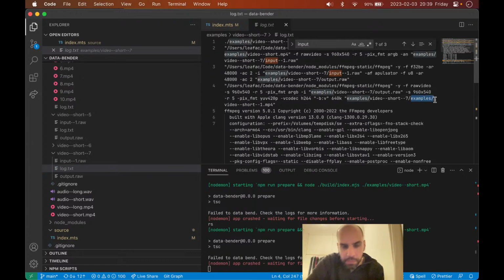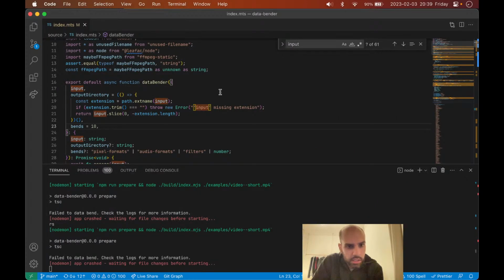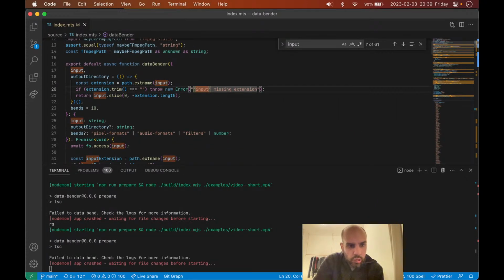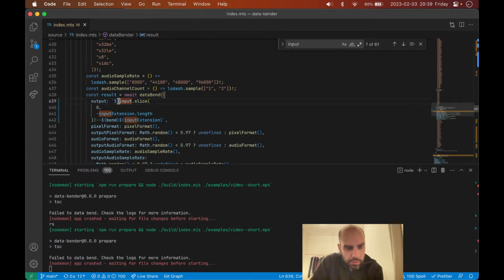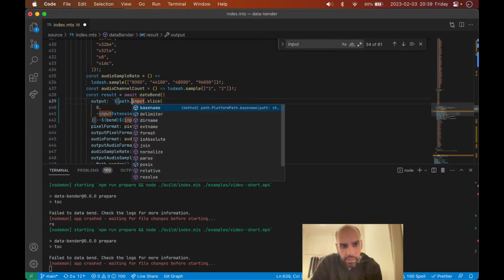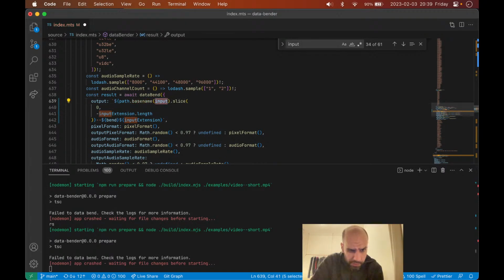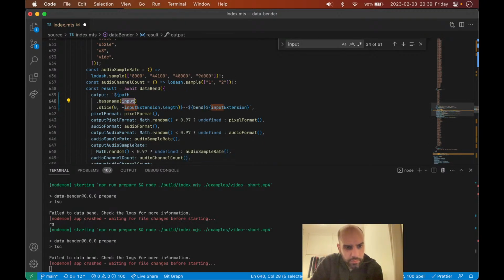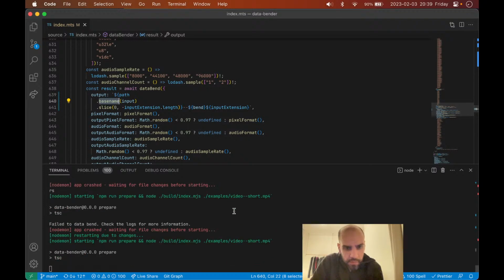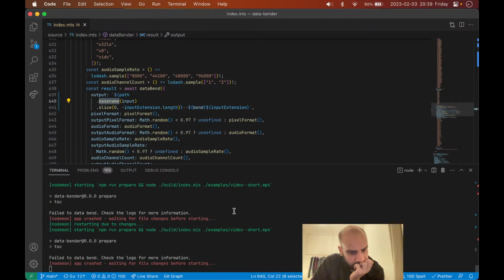Oh, but it has the examples thing. Okay, I get it. So we shouldn't be taking the input, we should be taking the path base name of the input. Still crashing.